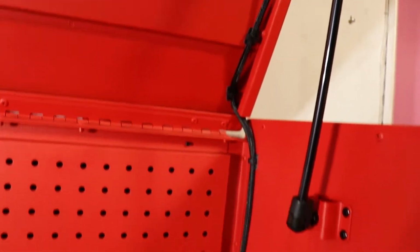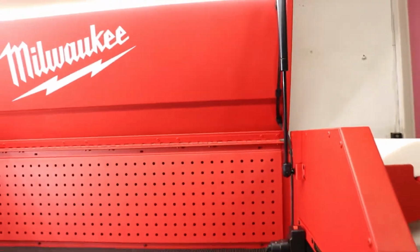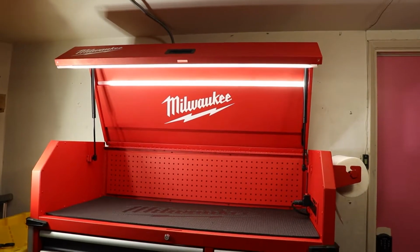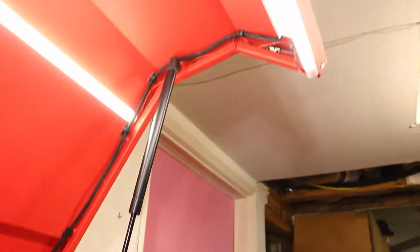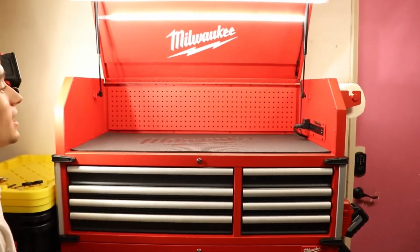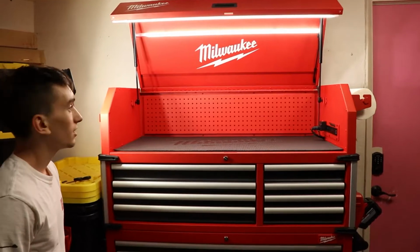All right, so now let's flip the switch again, just to show you that your eyes looking at that is a lot more subtle than staring at the bulbs themselves, or the LEDs themselves. So yeah, this is what we got. Just a quick, easy, not too difficult light mod that you can install on any toolbox with an opening hatch like so. Whether it's a Husky, Milwaukee, Craftsman, whoever has a hatch that has the power on the right side or left side, then you can hook that up and get that going.